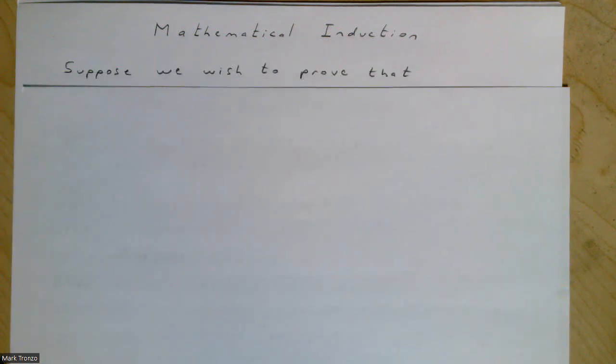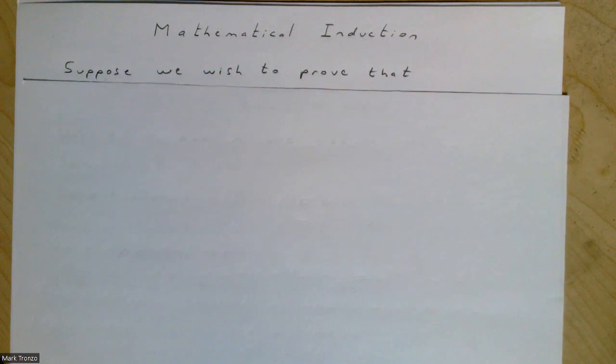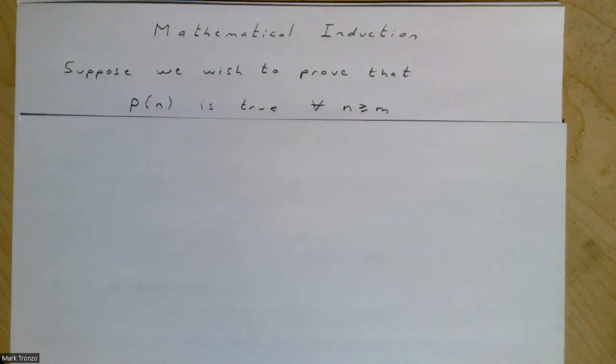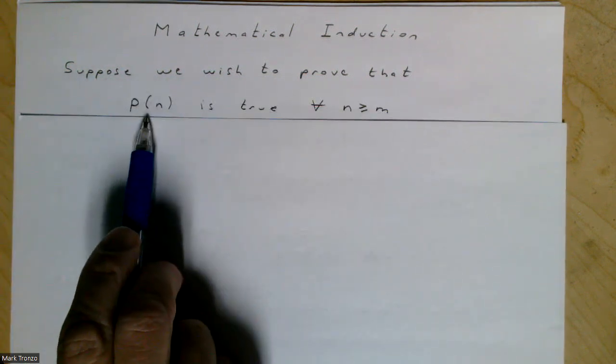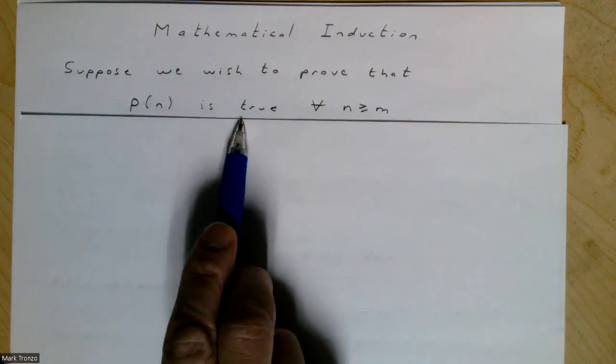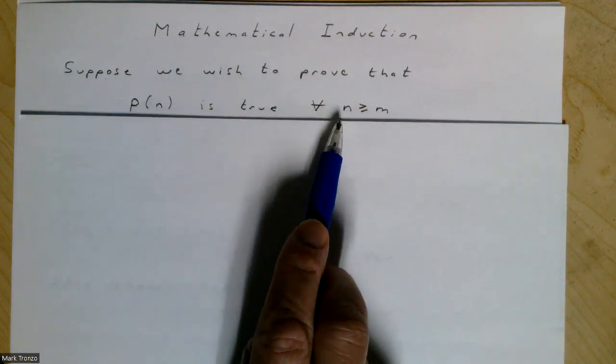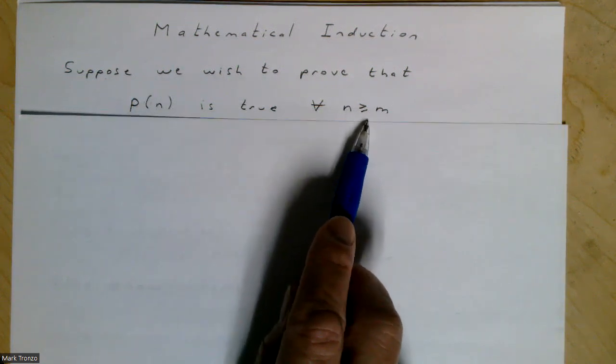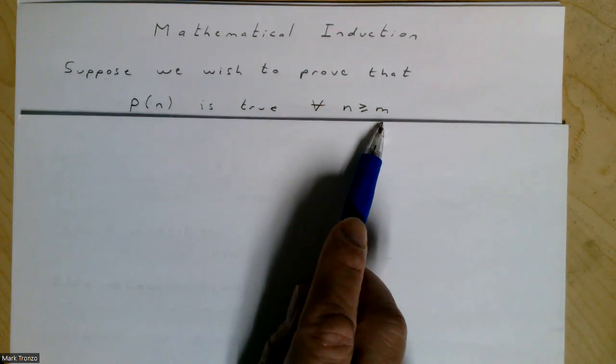In this video, we're going to consider mathematical induction. We want to show how to prove something using mathematical induction. And suppose we wish to prove that a certain property of the natural numbers, call that Pn, some property of the natural numbers, maybe some inequality or something, is true for all n greater than or equal to m.